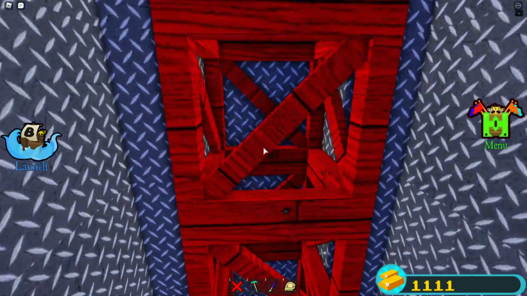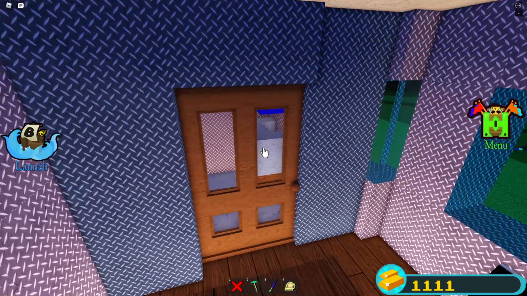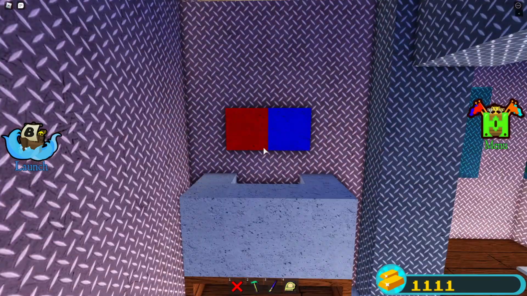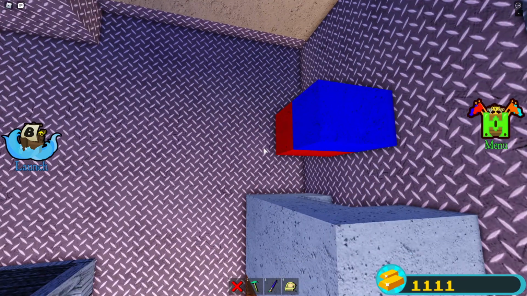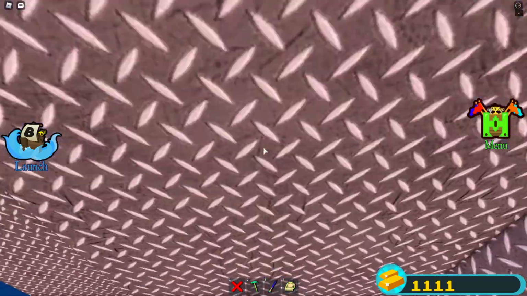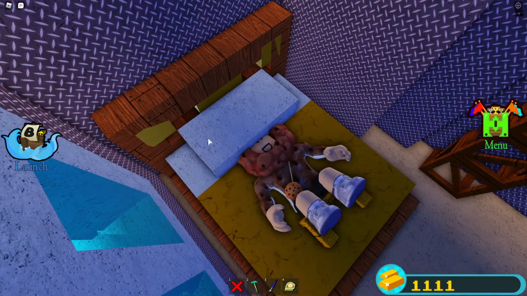Then we go up one floor. We have got this little dining room. And what Disney castle is a Disney castle without a toilet? Look at this. And then this is probably the stupidest thing. A tap. Yeah, we're not going to even question the tap. But anyways, we go up here. There is a bed. Because this is in the Lego Disney castle.